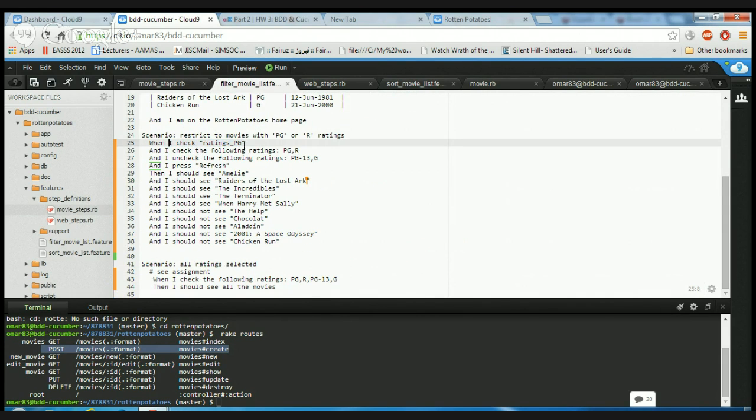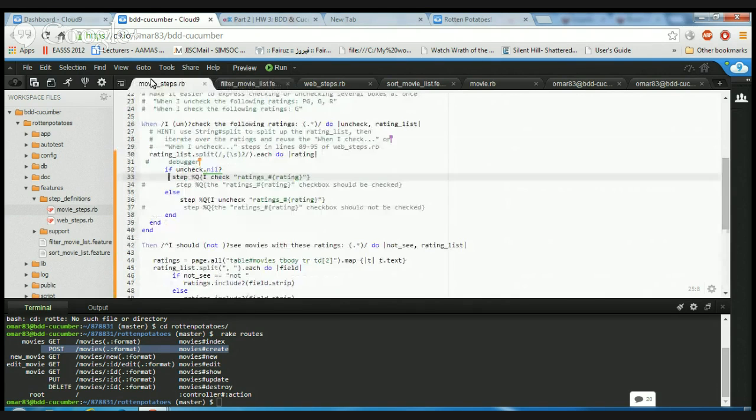I check rating.pg, and we are reiterating over the different ratings. So if we have check, it will do this. If we have uncheck, it will change just check with uncheck. That's all, and that's it.